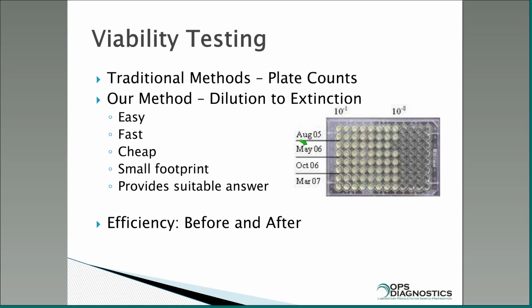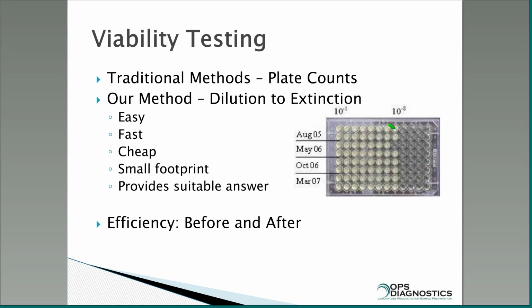So when you take your freeze-dried culture and you rehydrate it, to do this technique, all you would do is put in 1/10 volume here of something. So I used a multi-channel pipette and put in, I believe, 180 microliters of broth in all the wells. Came along with 20 microliters of sample in the wells, and then proceeded to dilute by transferring 20 microliters to the next well, changing my pipette tips as I go. So this is basically each well represents a log of dilution. So in this case, I diluted out, and when I got to 10 to the 9th, nothing was growing, and at 10 to the 8th something was growing.